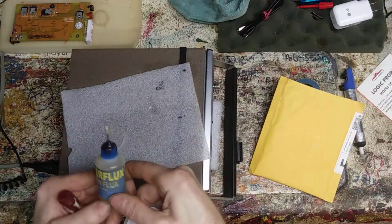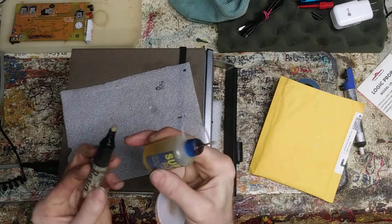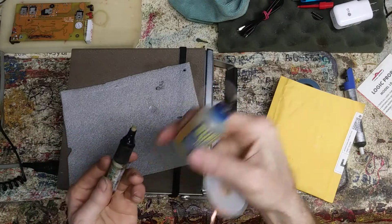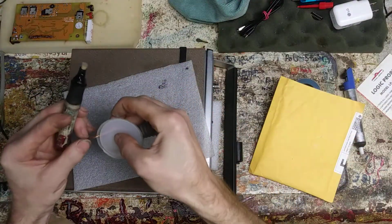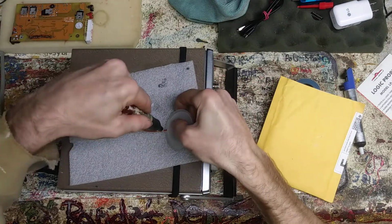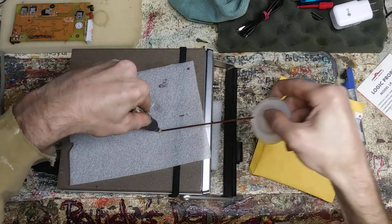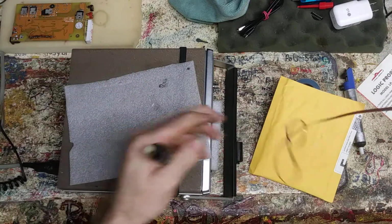This is just super flux, rosin flux. And I'll just take the little felt out of the end. It's not felt, whatever it is, the pointer gimmick. And just keep loading it. And yeah, it works really well, actually. You can see it's bright here. It doesn't have any on it. If it's got some on it, you'll see it, actually you can see it right on the end here.